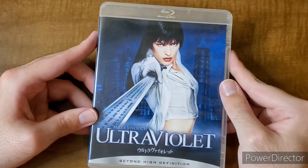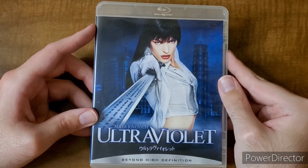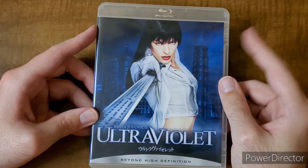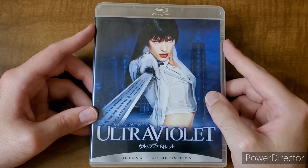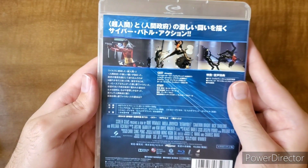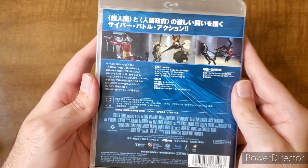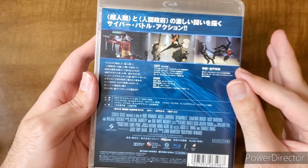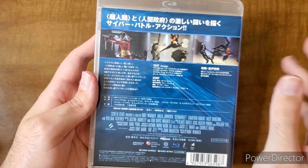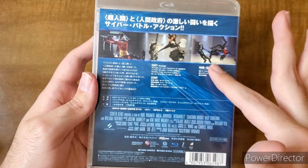This is the Japanese Blu-ray, which has the director's cut of the film. The only other way to watch the director's cut is to get it on DVD in the States. Hopefully one day somebody will pick up this movie and get the director's cut out there in high definition, because this is a really cool release. The only issue is, it has English subtitles for the scene when they're speaking Italian or whatever, but there's no way to watch the movie and just have them on for that scene, so you have to turn them on and off manually.